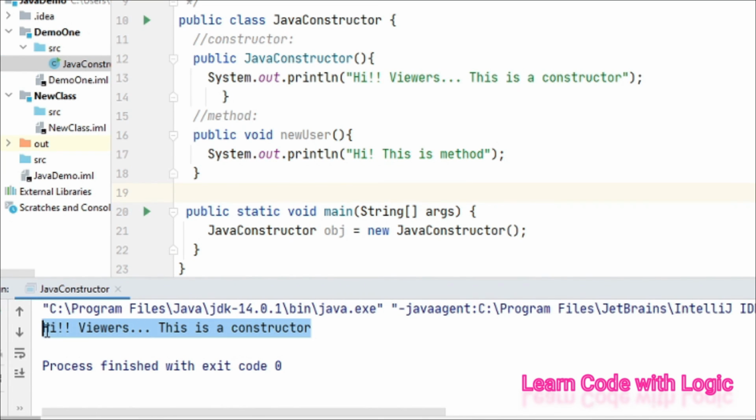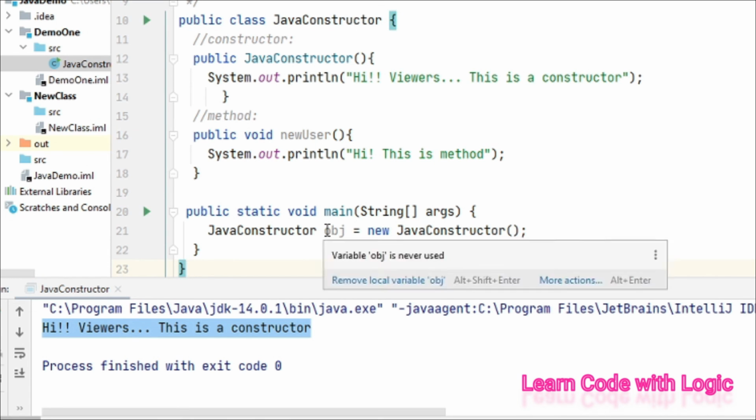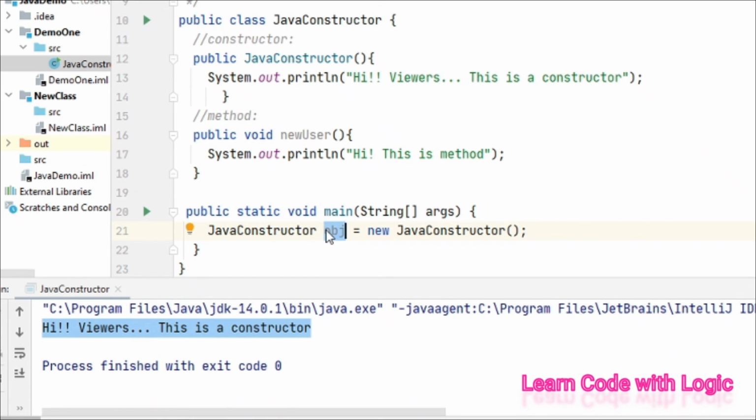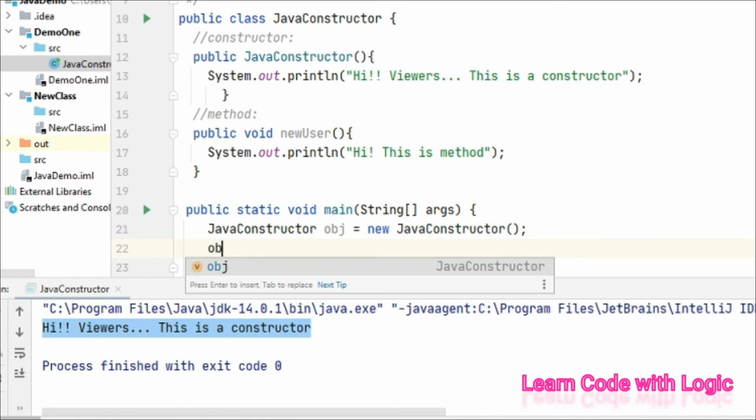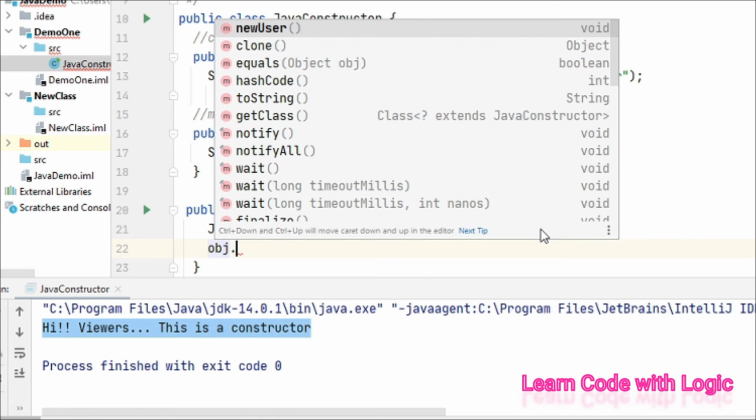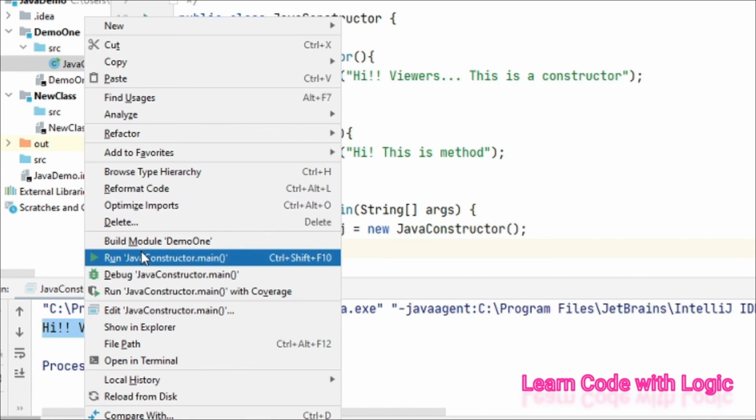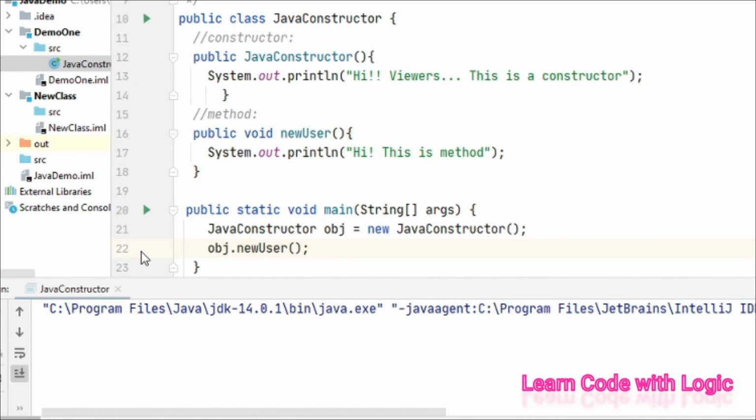Hi viewers, this is a constructor. So even though we are not calling anything here, the constructor is invoked as soon as you create the object. But if you want to call a method, you need to call the method name specifically, obj.newUser. Then only the method is invoked or called.